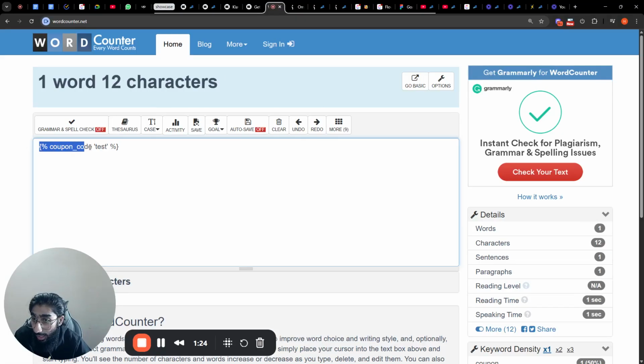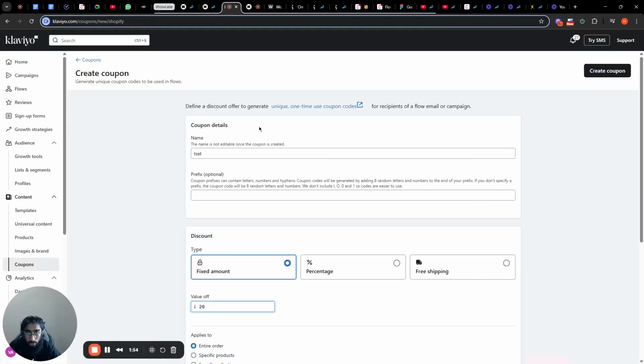And if I by mistake remove any of these things, this is the HTML code. So if I remove any of the inverted commas or anything, then there might be an error as well. And if I don't see the error, then the subscribers are receiving our emails with the wrong discount code, or they are not able to apply it, and I'm losing revenue just because of this. So it's a hectic process in Klaviyo, versus what I just showed you in Omnisend.